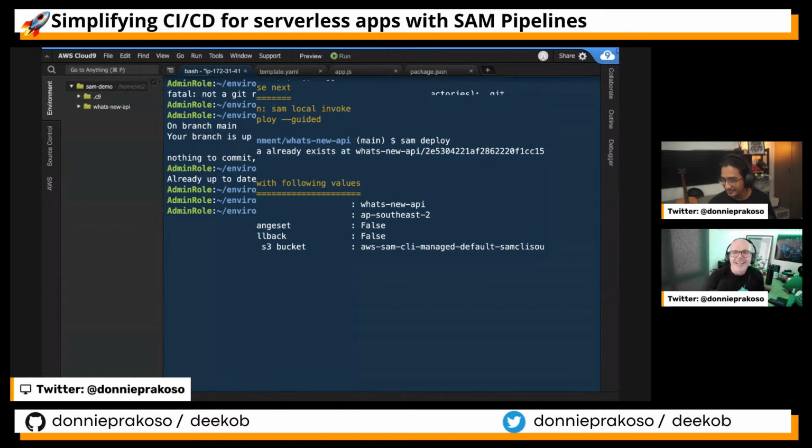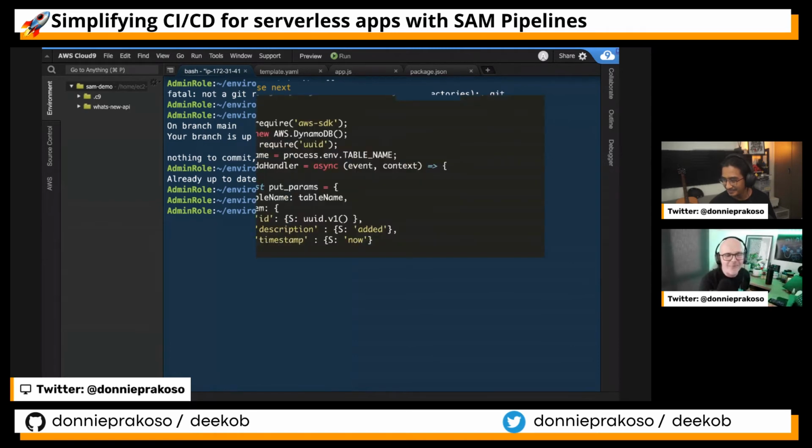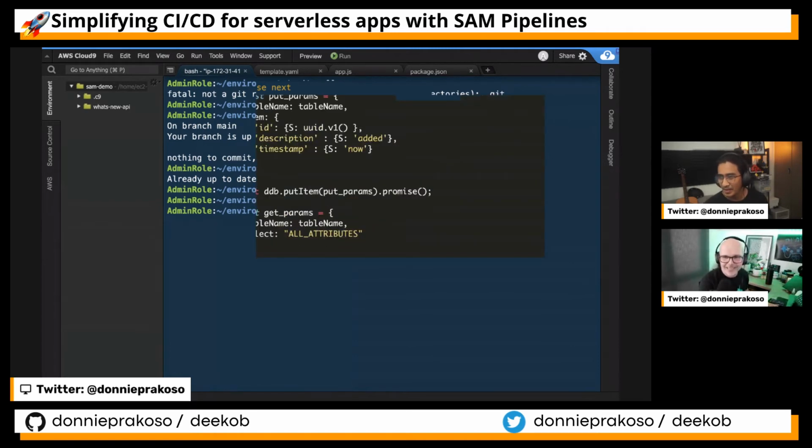So now it's deployed, so there are no changes. I'll have to make a change to actually force it to deploy, because that's the sort of day I'm having. So if I go in and just make a colon here, probably not a good idea, but we'll see.